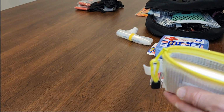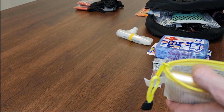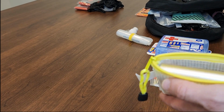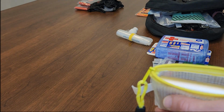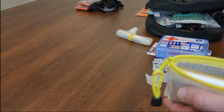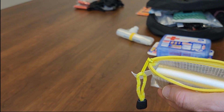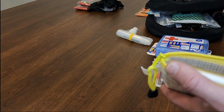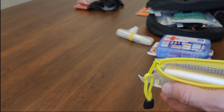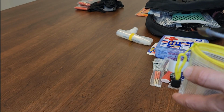It's about 10,000 milliamp hours, maybe 15. But I do check this. I try to check it at least and top it off at least maybe every 6 to 9 months. But if you forget, you do want to have that option to be able to charge your phone from your car itself. Now, of course, if you have to leave your car, then this is something that you do want to make sure is available and viable for you.